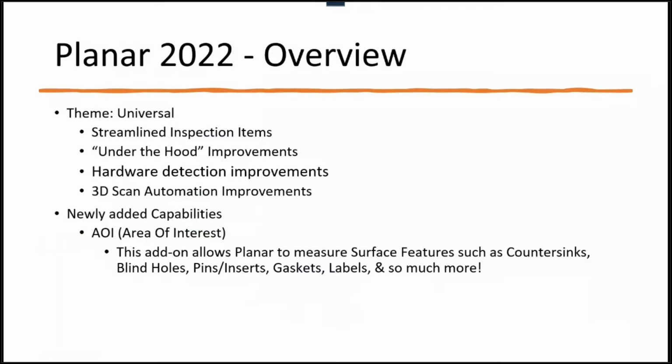And last but not least, we have the 3D scan automation improvements. For those of you that do have the combination system, you've got the 2D, the 2.5D, and the 3D. You can now take your 3D scan data, have multiple features, multiple scan sets, bring them into one file, and using a macro that InspectVision was able to create with the use of Geomagic Control X software, hopefully make your life easy in automatically combining all that information.